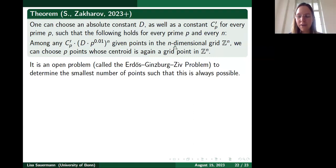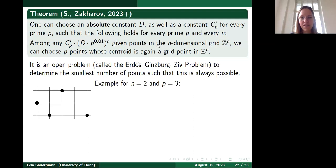And just because n dimensions are a bit hard to imagine, let me quickly at the end try to illustrate this type of discrete geometry problem with a concrete picture for n equals 2 and p equals 3. So n equals 2 because two dimensions fit best on my slide, and p equals 3 because there's not so much space, so I need a small picture. Let's forget about this type of bound; the message is that our result gave a bound for this problem, but now let me describe this discrete geometry problem. You have two given numbers: n, the dimension, which is 2 in this picture, and some number p, for us it's 3 in this picture.